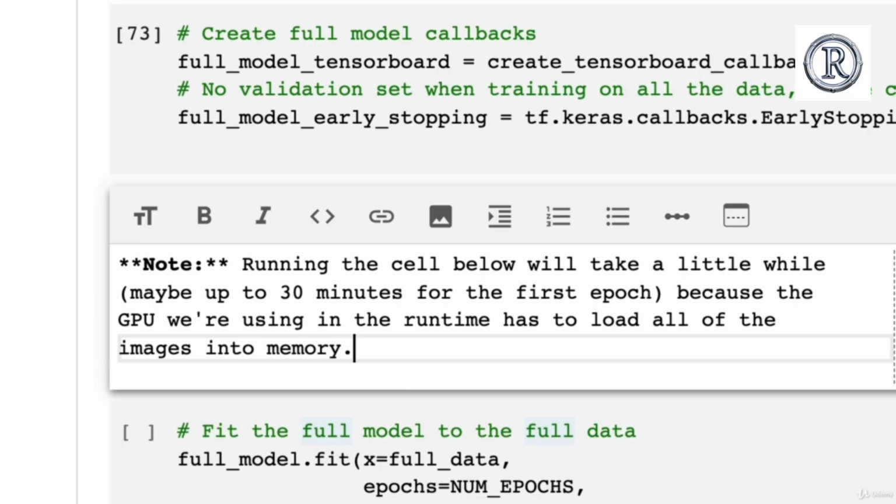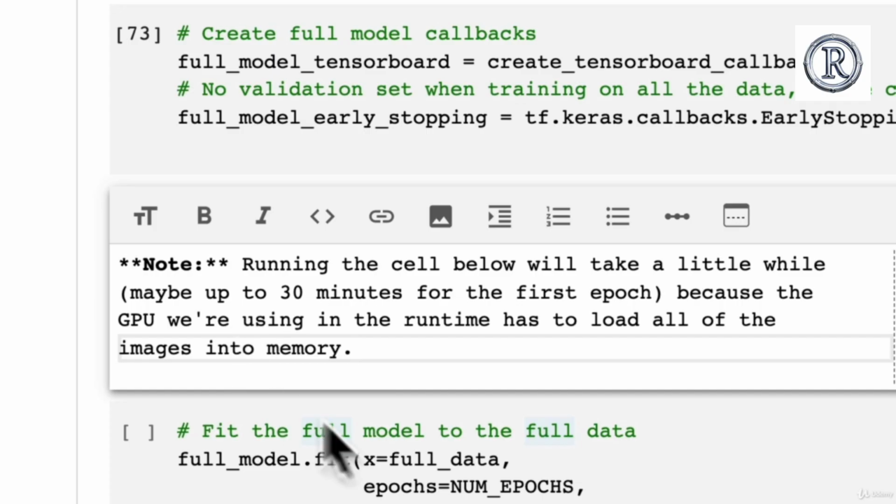Remember, with our smaller model on 1,000 images, the first epoch took maybe 3 or 4 minutes. As you could imagine, because this one's on the full data set, it's training with 10,000 images, so it's going to take a little bit longer to load all of the data for the first epoch.